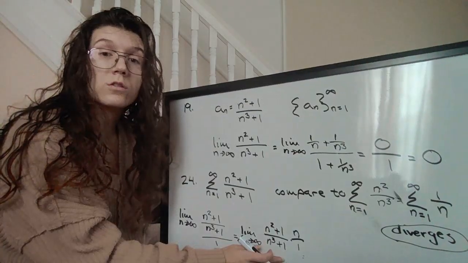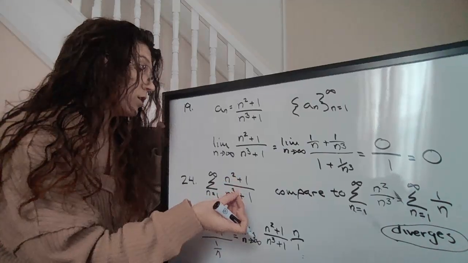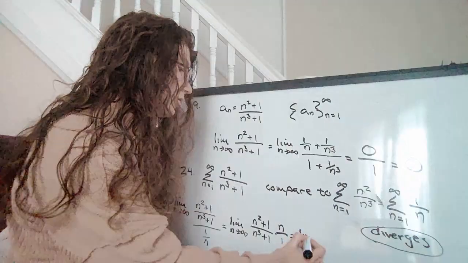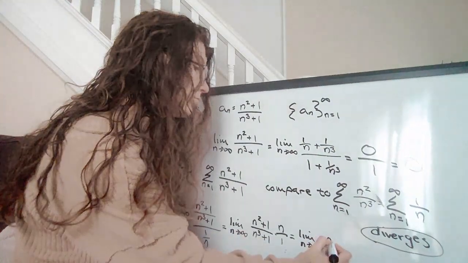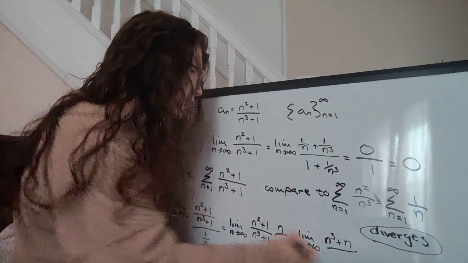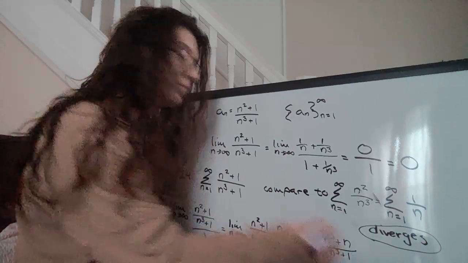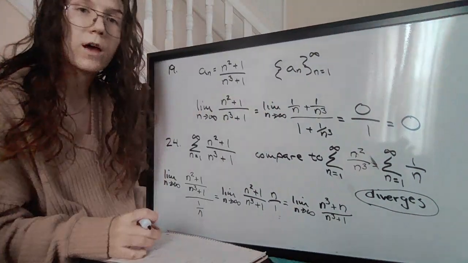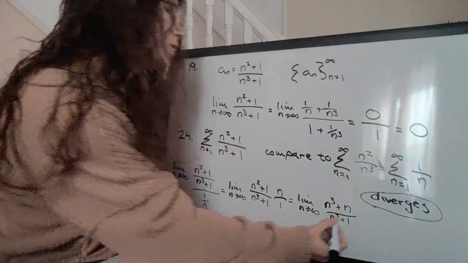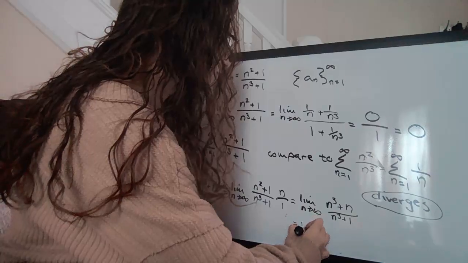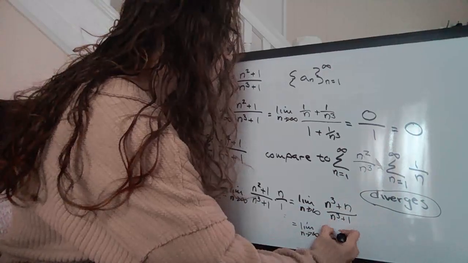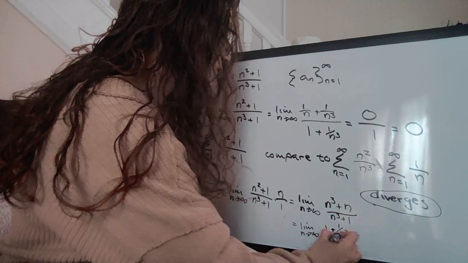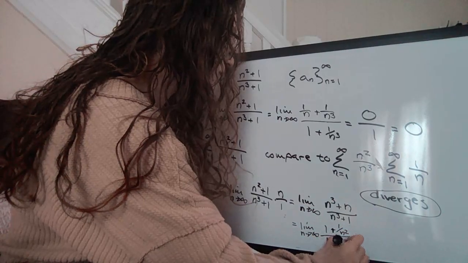So when we multiply fractions, I can just multiply the numerators and the denominators. So this is actually going to be the limit of n cubed plus n over n cubed plus 1. Right? And then we can do something very similar. I can just divide by my highest power of n in my denominator, which still is n cubed. So I'll say 1, because n cubed divided by n cubed, plus 1 over n squared, plus 1 over n cubed.